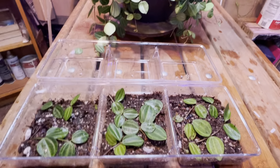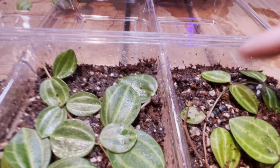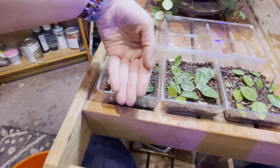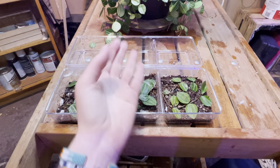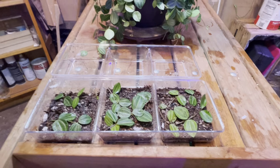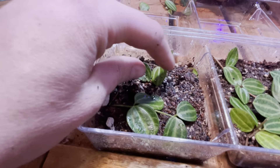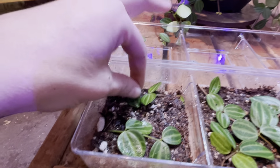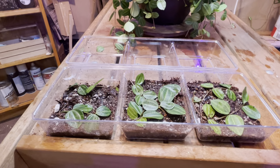One more last tip before I go. Because these are all going to root directly into the soil, what I do is take a spatula and just scoop out from the bottom, lift up the whole thing, and then I have a bed of soil prepared in a pot and I just place that right on there once it's rooted. To check if it's rooted, you'll just see some little roots there, or you can just give it a slight pull — if it doesn't come up right away, it's probably rooted in.